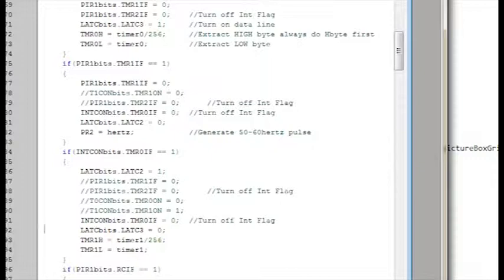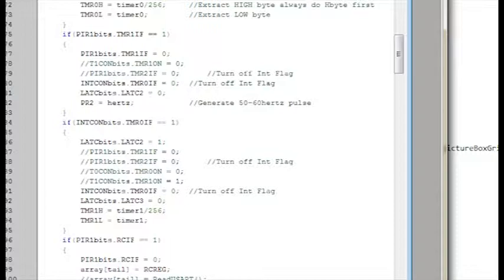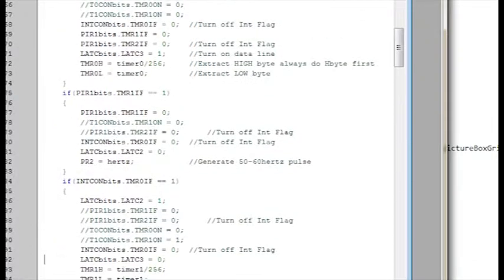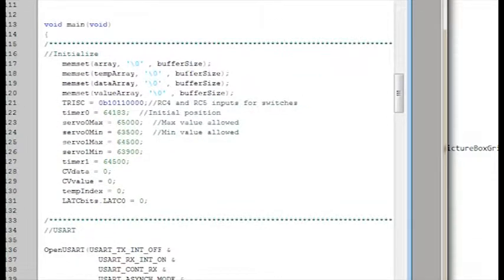What I've got is timer 1 and timer 2 are both a servo. Timer 1, I believe, is the pan, and timer 2 is the tilt. And I've got hard-coded limits in there to keep them from hitting the base. I think they're the high torque servos. I can't remember what I installed in there, but if they went past the limit of the bracket they're in, they could damage themselves or the bracket. So I've got them hard-coded min and max so that they can't ever contact themselves.